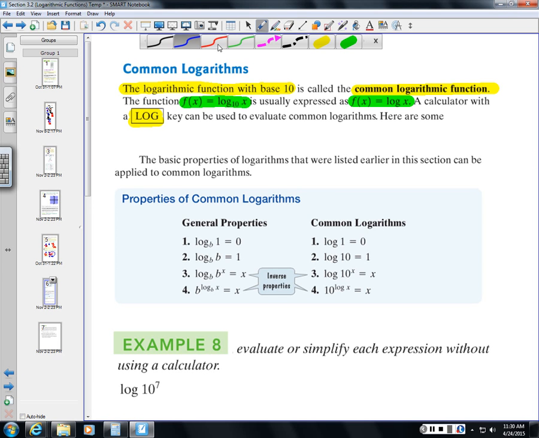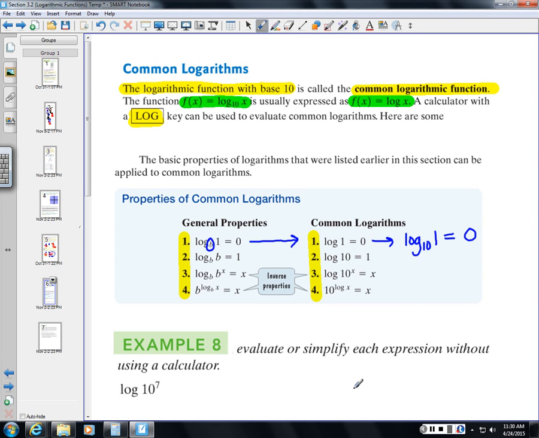And down here you can see in the chart, these are the 4 properties that we just went through in the last examples. And these over here are showing you that those same general properties also work with a common log. And I'll just take the first 2 and prove those to you. It says that our first one, if you take the log of 1, it's equal to 0, no matter what your base is. So here, if you're taking the log of 1, again, there is a base of 10 there, so it's saying no matter what your b is, whatever your base is, your answer is still going to be 0.